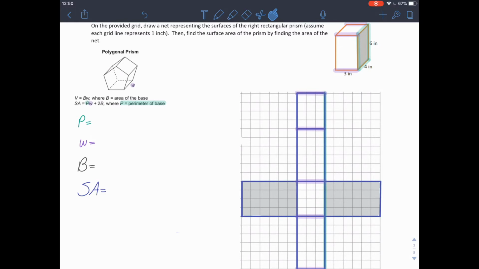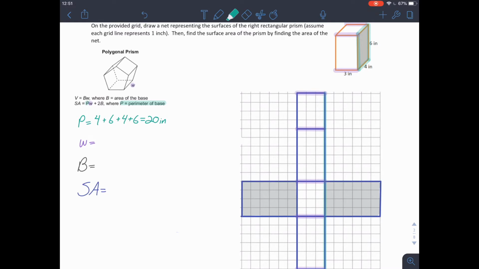To find my perimeter, I have highlighted that in teal. So the perimeter is the outside of my gray shaded rectangular base. So all I need to do is add up the four sides of that base. So 4 plus 6 plus 4 plus 6 gets us 20 inches for the perimeter of that rectangular base. Note that when we look at the net, the length of the large rectangle made by my lateral sides is the perimeter of our base when it is folded up into its 3D form.